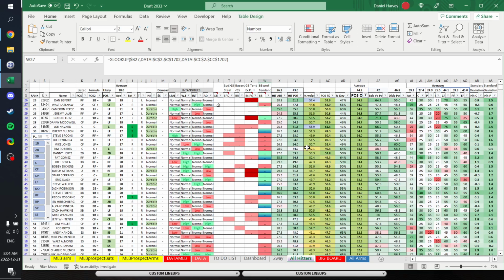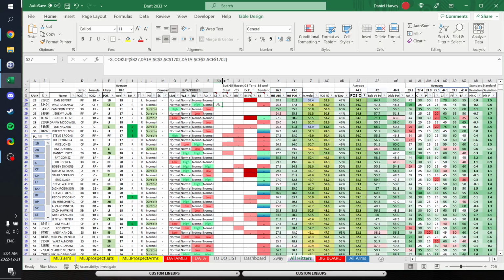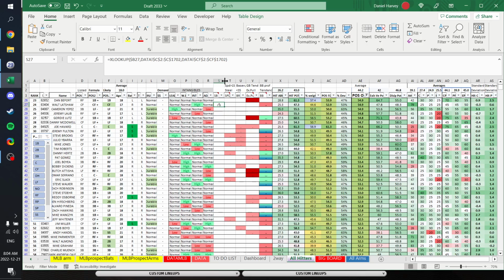And then the batted ball tendency: it goes red if they're a ground ball guy. If it's light blue, they're line drive. And if it's that cool teal blue, green, they're a fly ball hitter. And then a thumbs up if they're a good base stealer. If they have like 75 or 80 stealing, they get a thumbs up. So instead of actually putting the number in there, it's a couple more visual cues, which is cool.